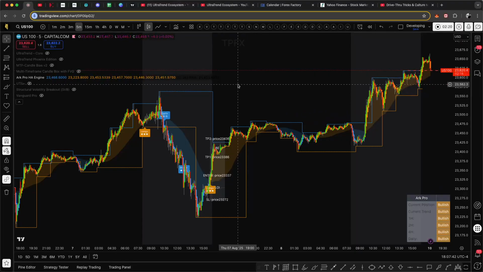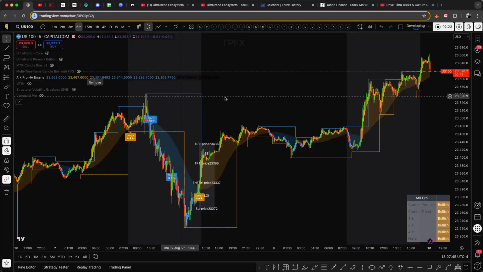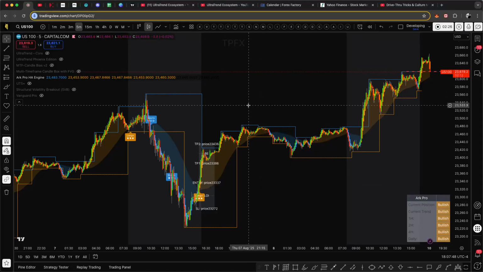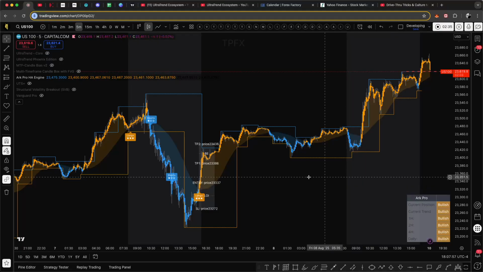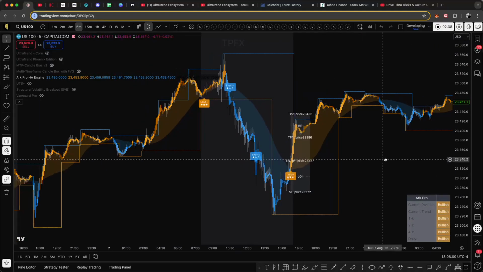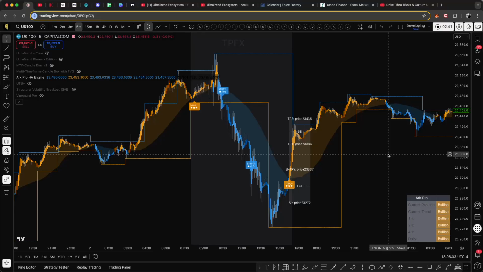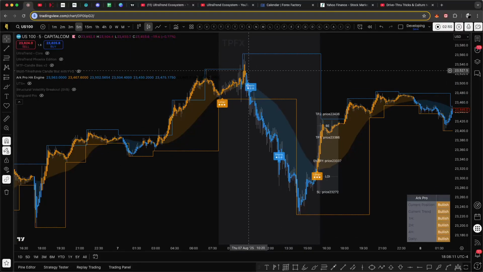simply this is what you're going to do, because this indicator is based on the Heikin Ashi candles. So the first thing I need to do right here is right click on the chart, go into settings, and hide the candles. And notice that we have a theme. This strategy is different from all the rest of the indicators inside this ecosystem, and this time we're going to be using Heikin Ashi candles. I like these candles a lot. They pretty much help you stay in the trend as long as possible.